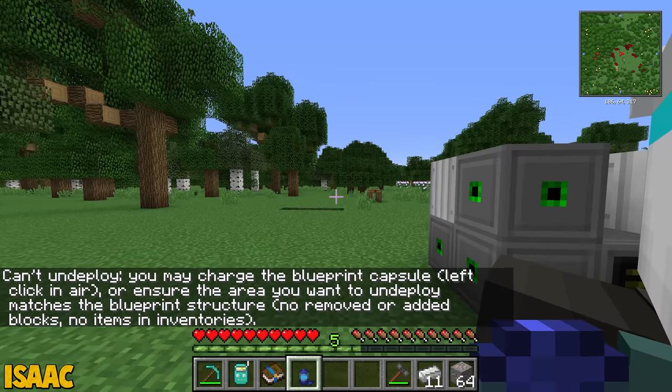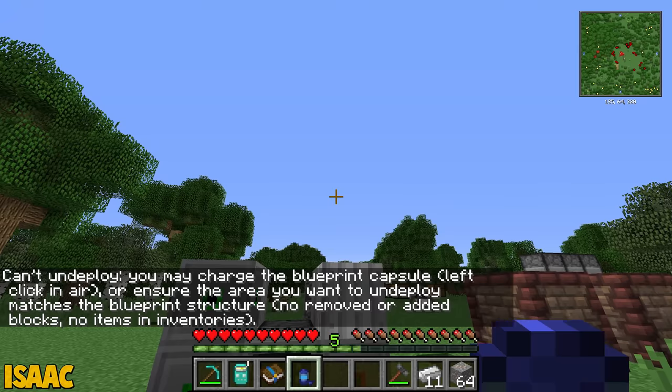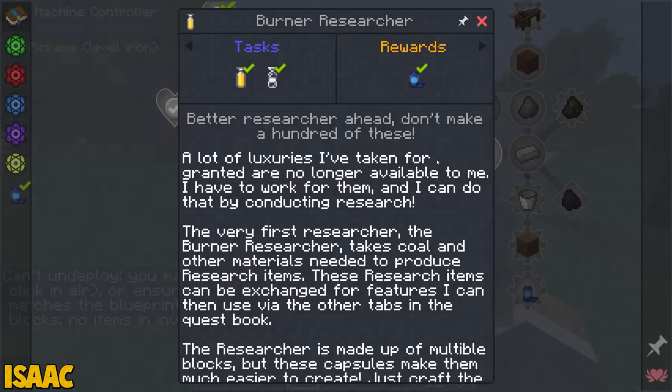No. It says can't undeploy. You may charge the blueprint capsule. Left-click. Oh well, you can put the blueprints in the inputs, but I don't know if they do anything. Okay, let's just have a look here and see what it says.